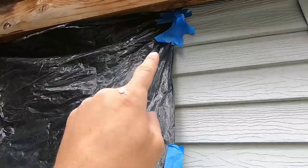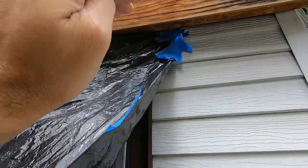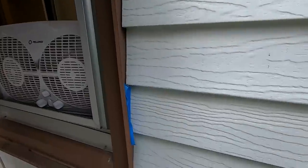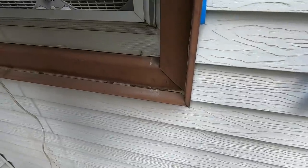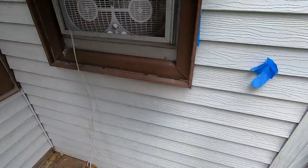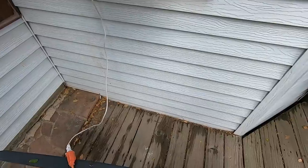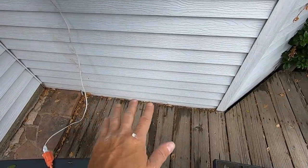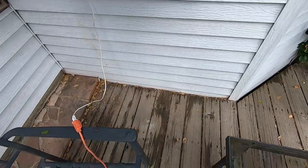We also have a pergola that the door will be just under, and I think our rough opening will be just under that too — it will be interesting once this all comes apart. If you're wondering why I've got the plastic bag up, it's because when you're filming inside and your camera is pointed at a bright window, it doesn't come out good, so the window is blacked out. There will also be a step down, which is a good thing — you don't want your exterior door on the same plane where rain, snow, and ice can build up.